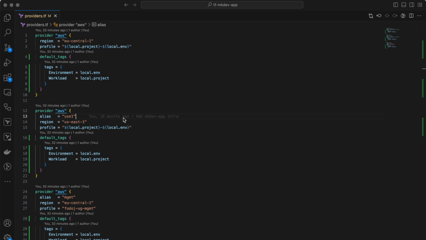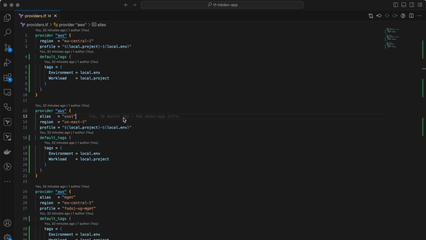I like to start small, especially if you're a small company. You don't need a too sophisticated tagging concept, and you basically can get away with only three tags: environment, workload, and name. I don't set name here because name is something that you really set per resource or per smaller group of resources, but environment is something that is kind of global, so it's maybe like dev, stage, production, int, etc. And workload is, for example, your application.